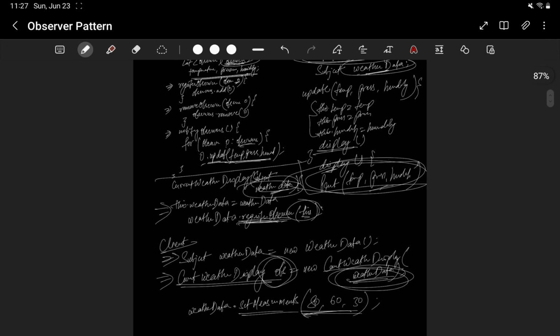I know this was a little confusing from here and there, but if you try to draw this system, if you try to make this class yourself, you will find out that it's not that difficult. It's easy. I have taken one example of one observer. You can create multiple observers and you will see that it's working fine, right? I hope this helps. So I hope this clears the observer design pattern.